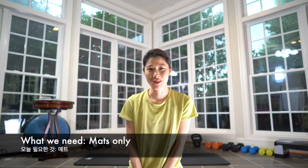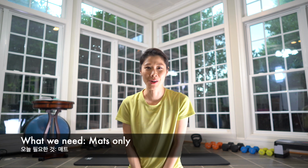Today we are doing a 10-minute beginners HIIT workout. So we have 5 different exercises that we're going to go over twice. Each exercise will be 45 seconds of work followed by 15 seconds of break. We'll take a quick break after the first set and repeat that one more time. What we need today is just our mats, but don't forget your water and your towel. Everything will be low impact, no jumping at all.